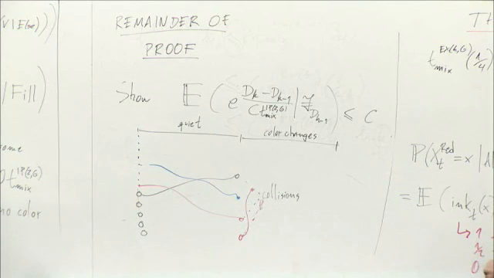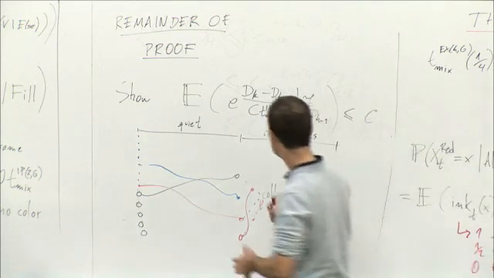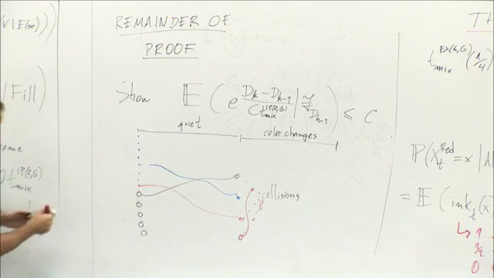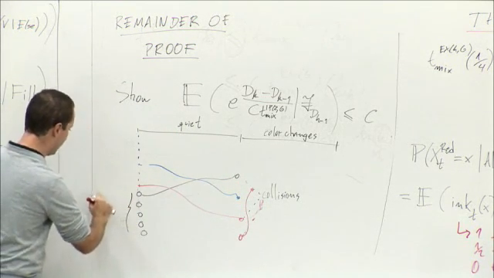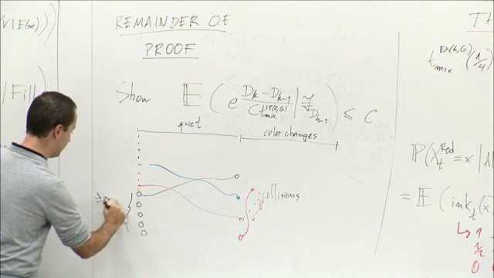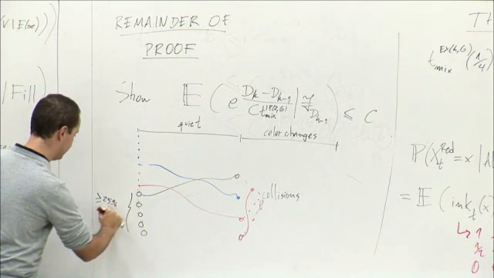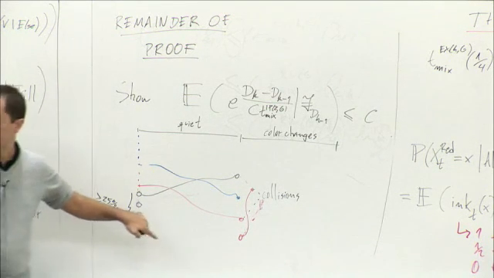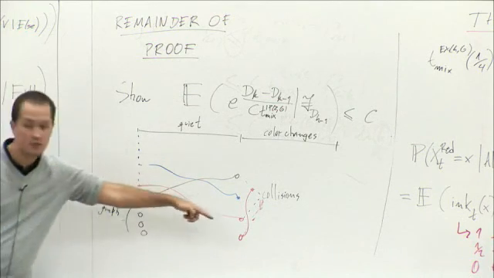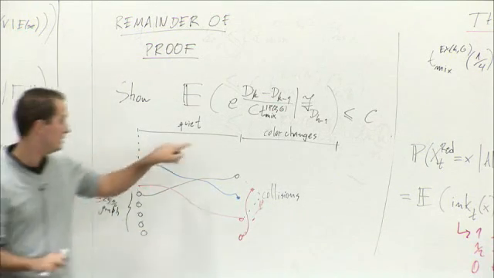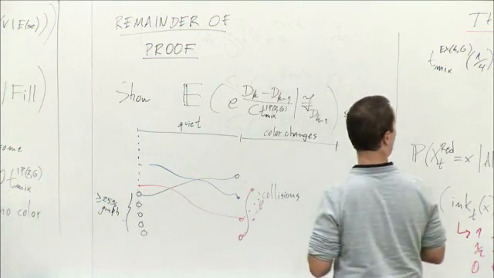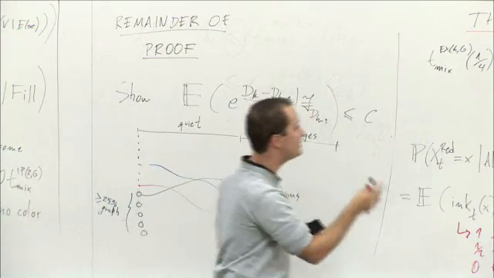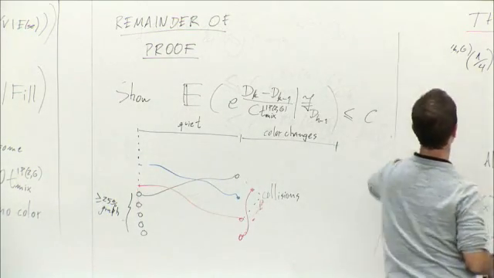So what you need to do, besides bounding collisions, which, as long as this is of the order of the mixing time, is really no big deal, because this white part here is a positive fraction, say more than 25% of the graph, more than 25% of edges. So there are lots of particles in here. Proving that there is at least one collision for each one of these is very easy, as long as this is of the order of the mixing time. But for bounding double collisions, you need this extra idea, which comes from these Poisson processes, the clocks, the coins, and everything else.